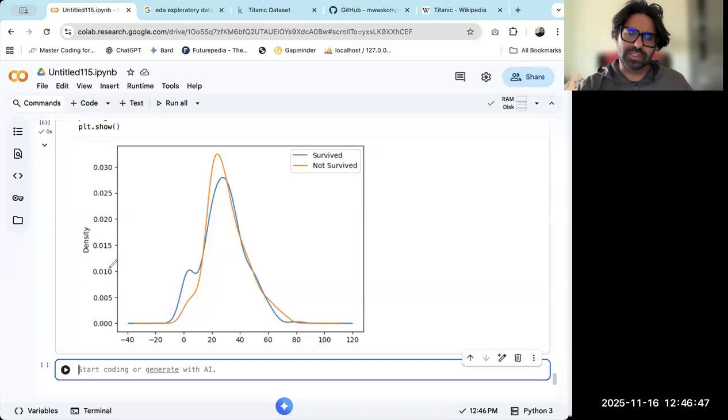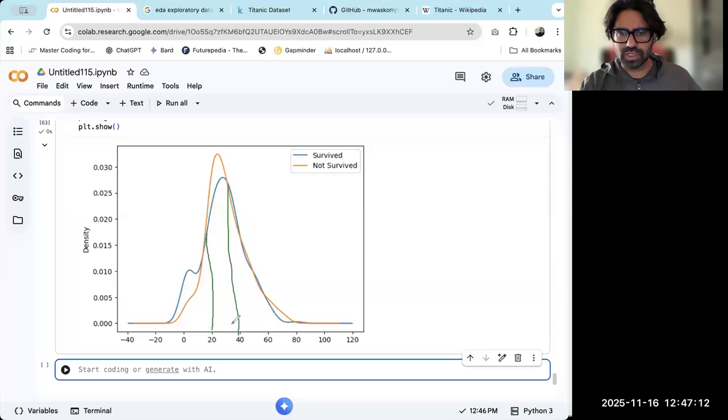Dominating as in, you can see here probability density. Here it is the number. Their area would give the numbers. So the blue one would have more area under the curve, right? So you can say that survived is dominating. So children are surviving more than not surviving, right? And in this region, almost the most young people, not surviving is dominating. The orange one is dominating. So in this age bracket, people are more likely to die.